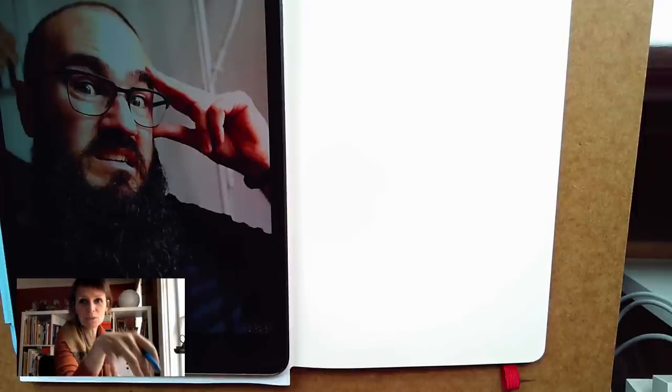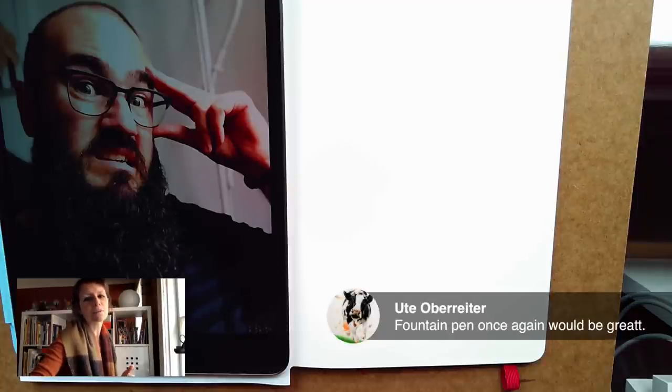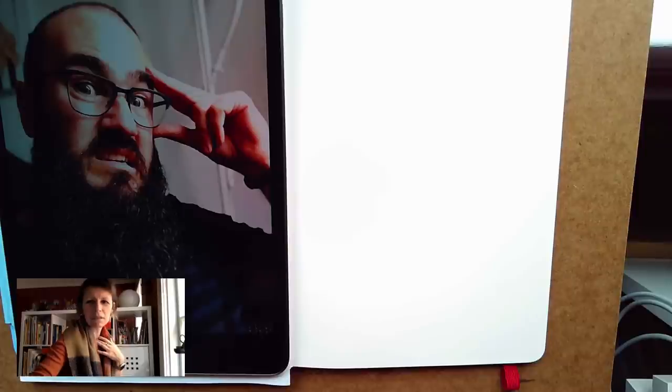I see that Ute, you are working with fountain pen. Oh, you're telling me that fountain pen would be great. You're right, fountain pen would be fun. Next time we do a pen, I should probably do a fountain pen, but I'm not sure that I would want to use my Moleskine then. I'm going with ballpoint as a safety measure.